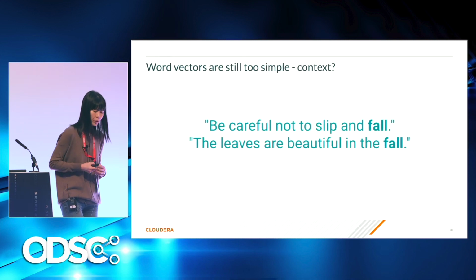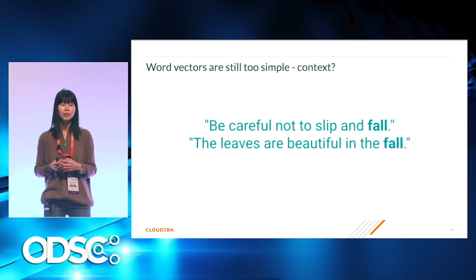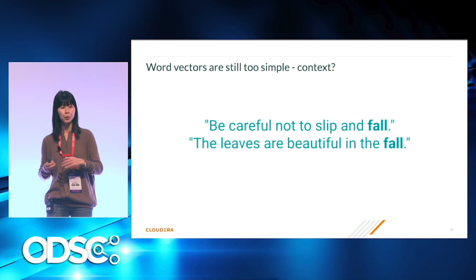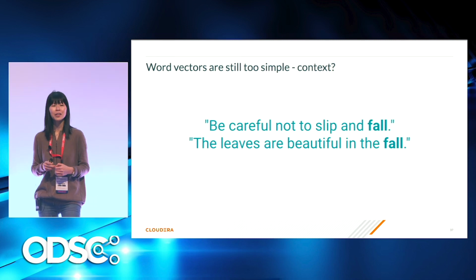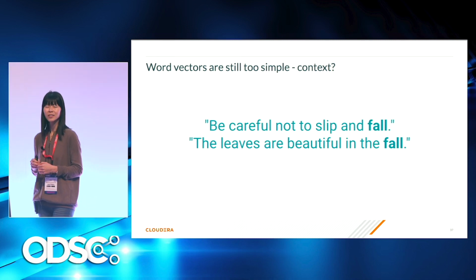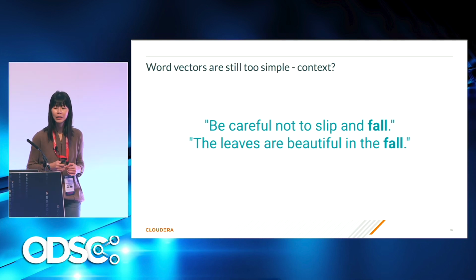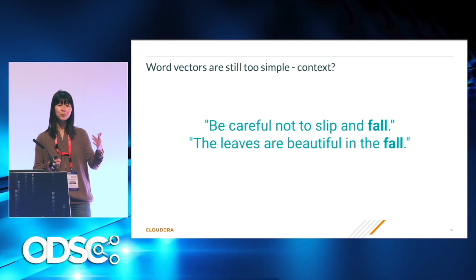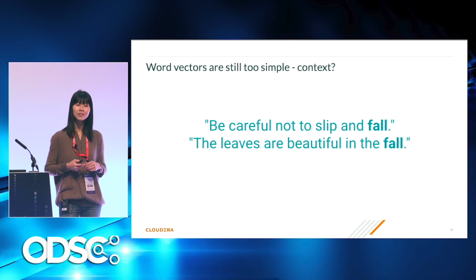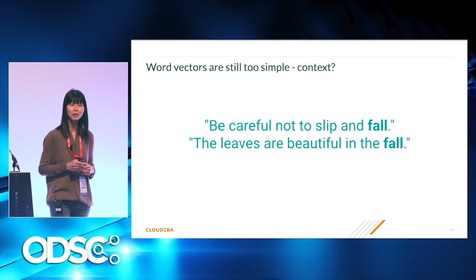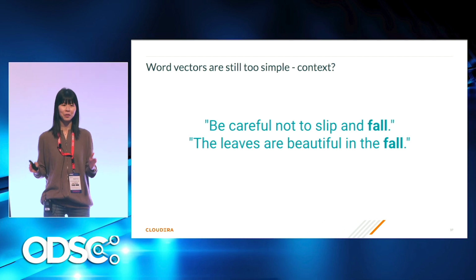With that type of transfer learning, you do see a huge leap in performance compared to other approaches. But word2vec is actually too simple because it doesn't have context. Be careful not to slip and fall. The leaves are beautiful in the fall. Fall means two different things in these sentences, but if you look at a word2vec representation, they're exactly the same mathematical numbers.